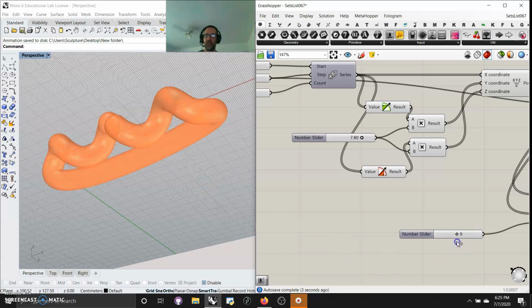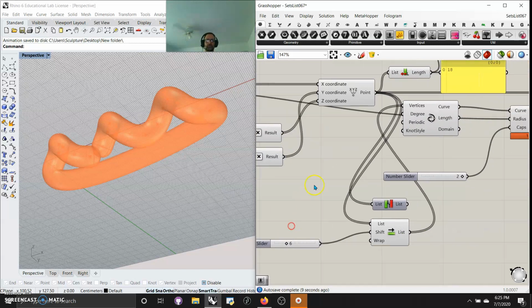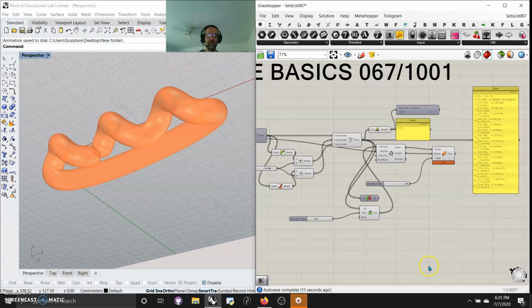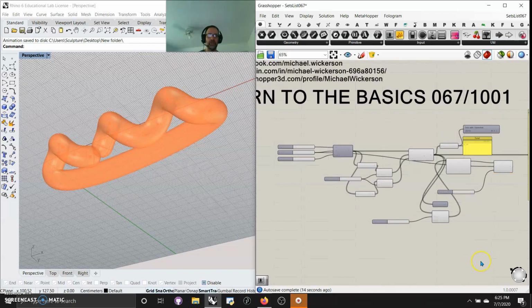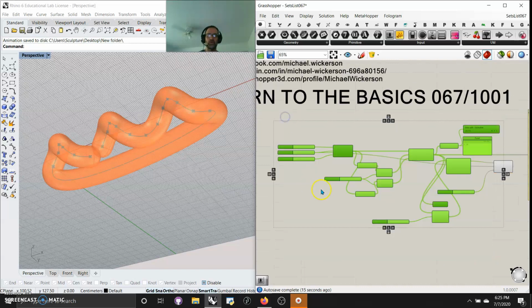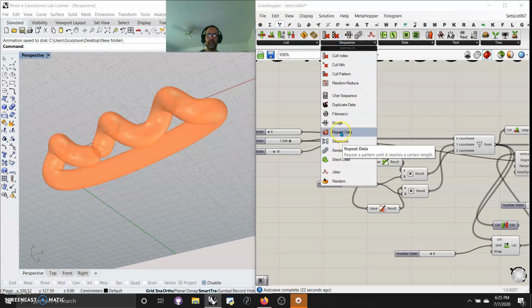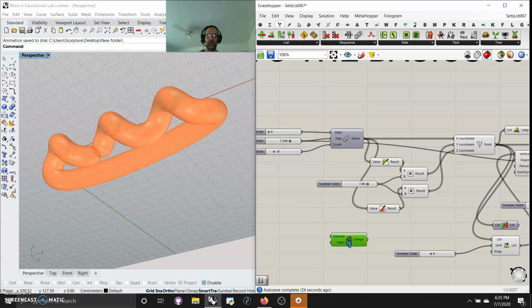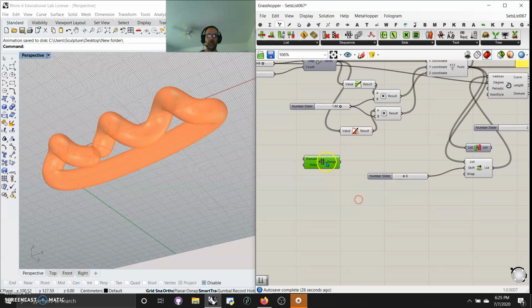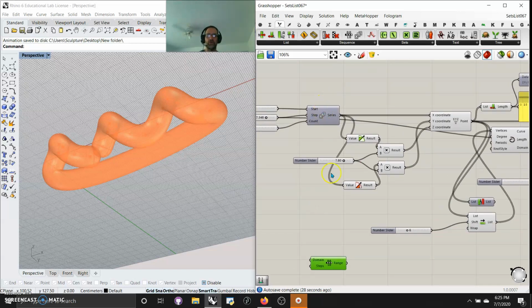So you could start to make some very different little awkward things depending on the materials you had, pipe, tubes, anything. Not a difficult script to get into. Playful, gets into a little bit of trigonometry and a sequence. And what we're going to do next time is we're going to play with going into sets, sequence, and we're going to get into the range function, which I absolutely adore because you get into the steps and you start making things parametric through that. I don't use the series as much as I use range.